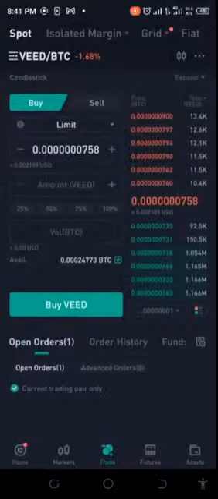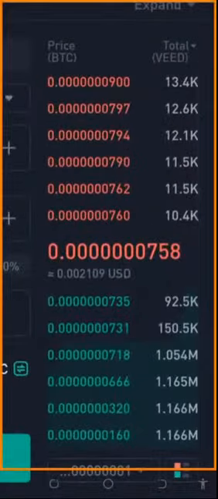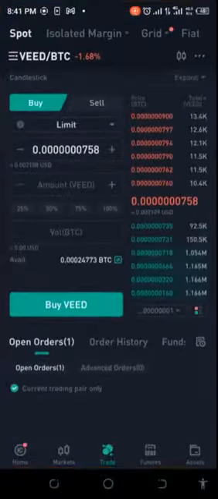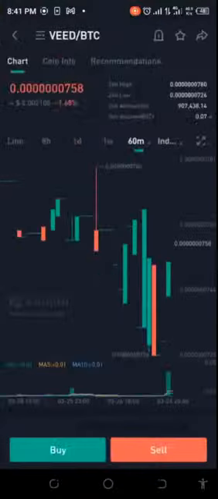But I had my eyes on VID USDT, that once I see that it has risen beyond the price that we bought it, because we bought it at 26.9. And when I saw it rose to 28.8, I wasn't going to waste my time. I just went over back to VID USDT and I changed it. Now, of course, you may say, oh, so what's the whole essence? The truth of the matter is, it doesn't mean that I'm not going to be able to probably get this back. Because when I checked the charts, I saw it was going up.